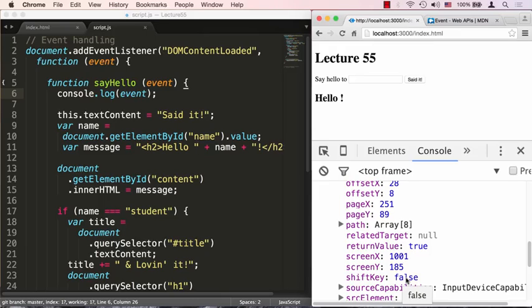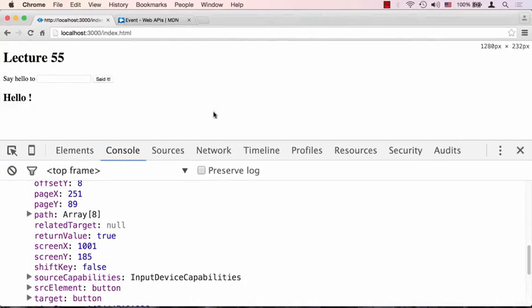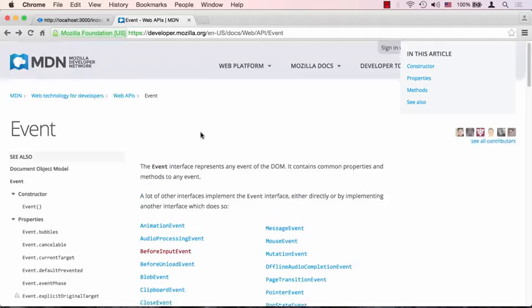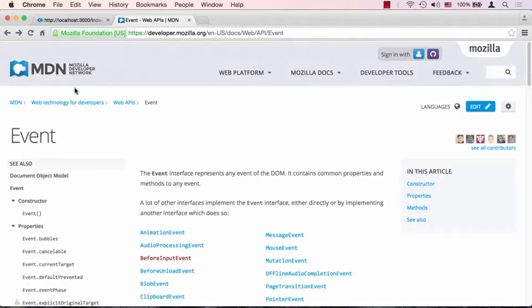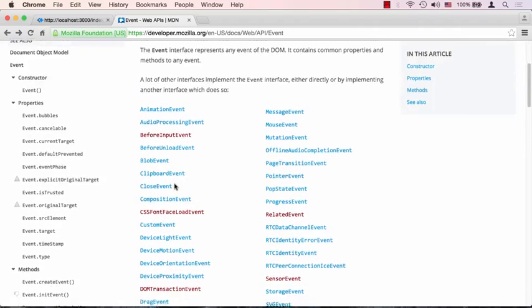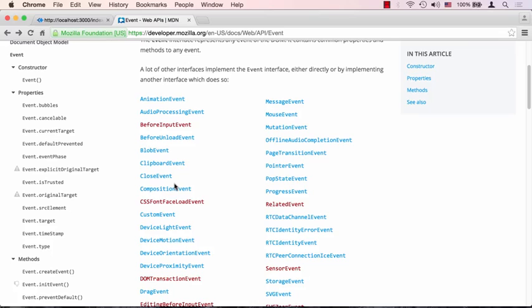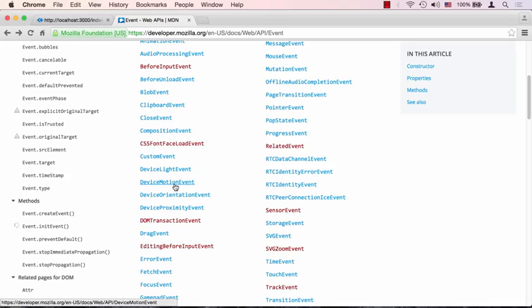every event handler. Let's take a look at the API documentation for event, and we'll see what it actually gives us. This is the event page of the Mozilla Developer Network, and it talks about all kinds of events that can happen. Depending on the type of event that happens, either a key press, which is some kind of interaction with the keyboard, or a mouse press or a mouse move, which is interaction with the mouse, you're going to have different types of events.